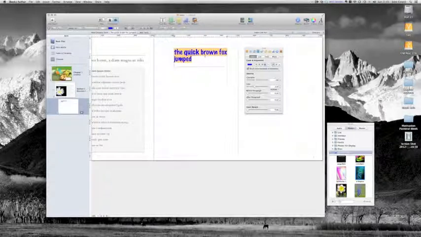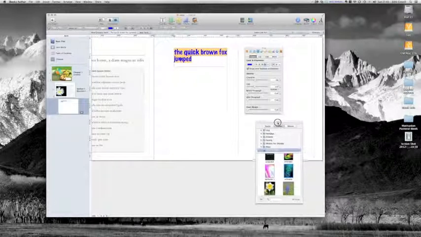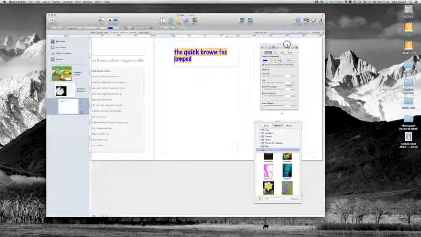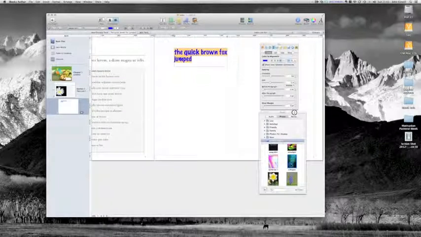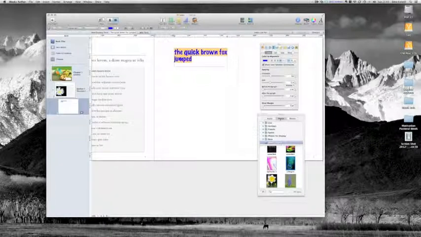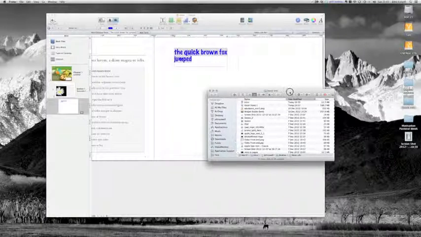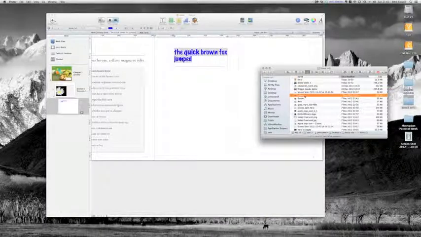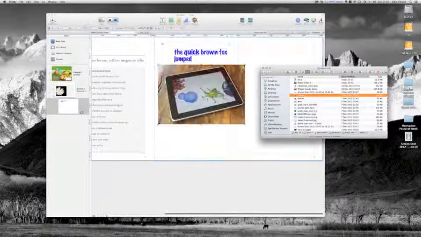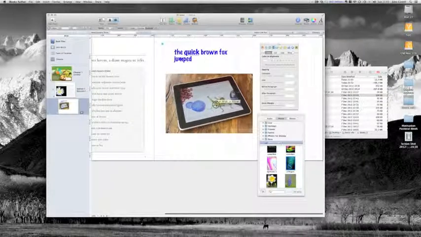Moving on, we're going to look at bringing an image. Now, I would like to generally always use the information I've got in my media toolbar that's come all the way from iPhoto. However, you might have a folder, as I've got here on the desktop, and if you open that folder, you might find you've got lots and lots of images. And you can check them out. There's a nice image. I can drag that image in and drop it into the page. And there's the image ready to use.